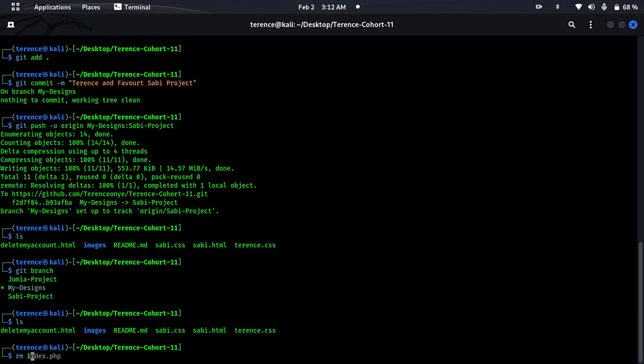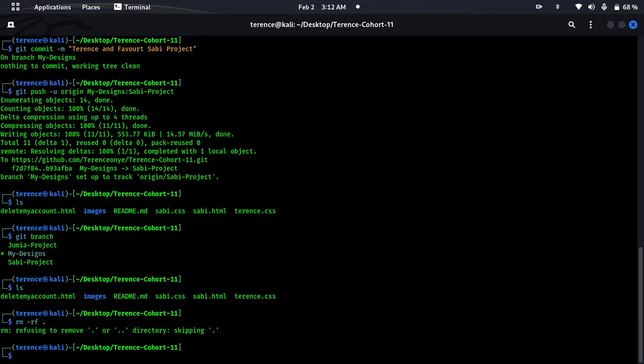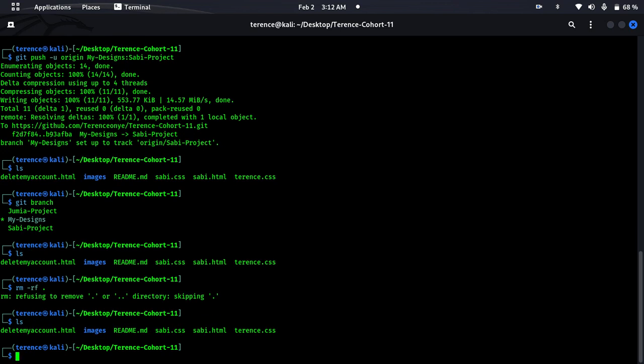Remove minus R. FR. Let me see. ls, let me do.